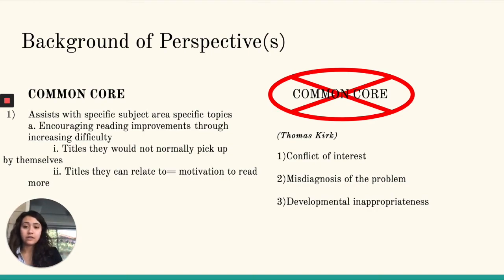So it gives them titles that they can also relate to. One, they wouldn't pick it up because it's thicker, or it's known as a book that's going to be harder. But if they see that, one, they are capable of reading it if they start to read it, and two, if they're able to relate to it, people that believe in Common Core believe that it'll motivate them to read more books because they say, hey, this is actually a really cool, awesome thing. So that's Common Core's main argument, one with math and one with ELA.